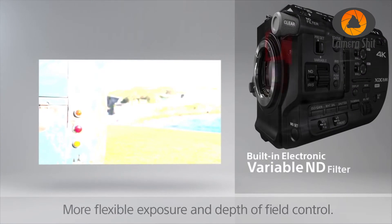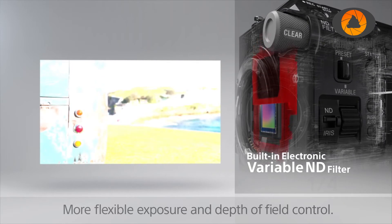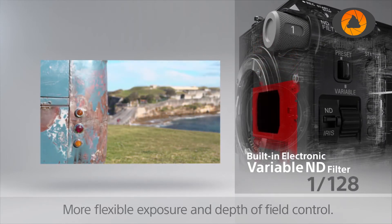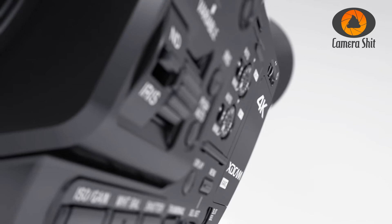But the coolest party trick on this camera is the Vari ND filter. It is internal, and once you hit the button to activate it you can dial through the strength of it. You will recognize that it is stepless, and this is very useful when you have to pan from a brighter into a darker area and you don't have a lens with a declicked aperture.